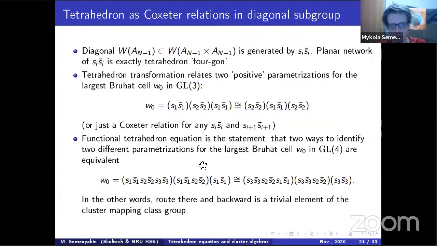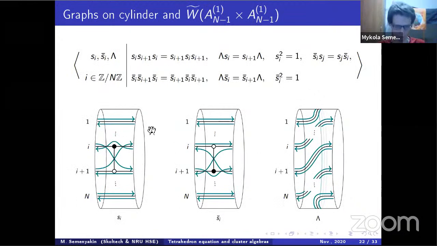So now I move toward the corresponding integrable system, and I need networks on a cylinder, which is a very simple generalization. So now I think that the network is contained not in the strip from left to right, but on a cylinder. And the only difference is that we can have edges which go along the cylinder to the opposite side of it.